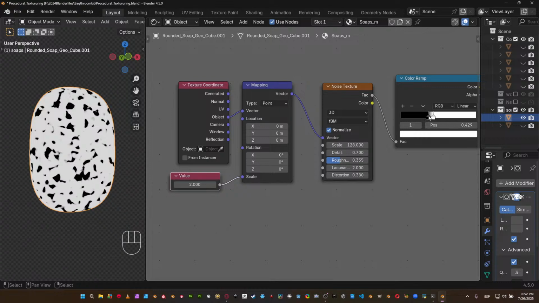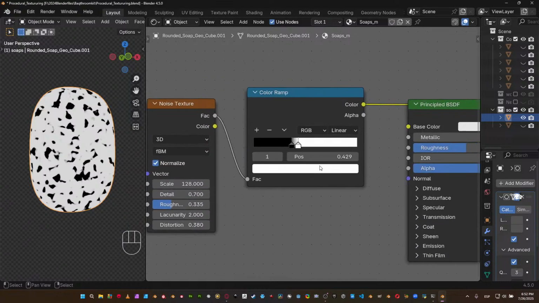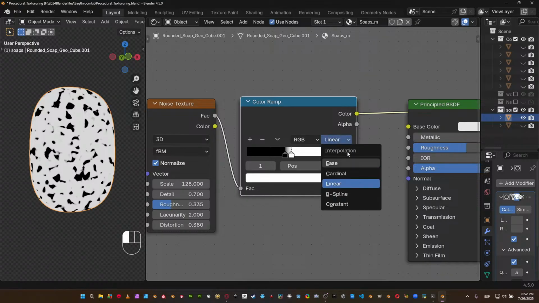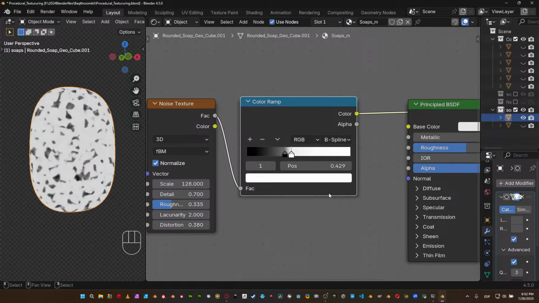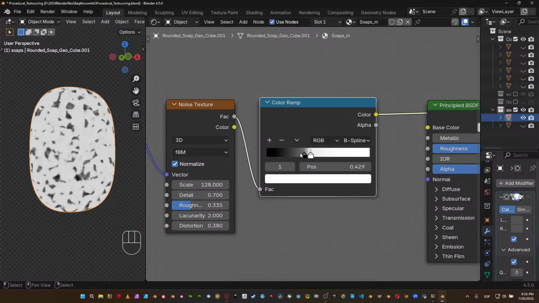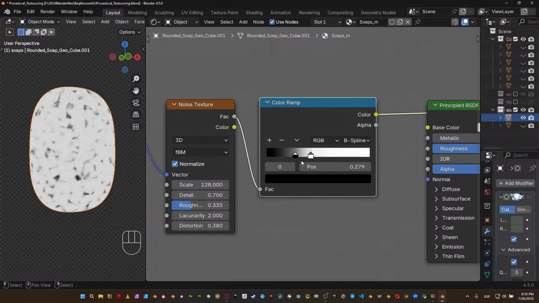In this case, also the transition between the grains and the plain color in here, you can just change the interpolation between linear, cardinal, ease, B-spline. For example, B-spline is gonna be pretty good because it's gonna give us tones in between, like between black and white. We're gonna have some grays in there, so we can just use something like this.